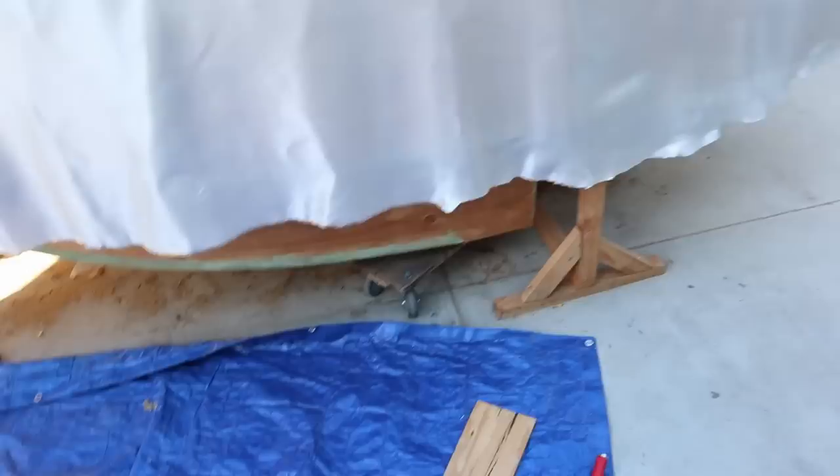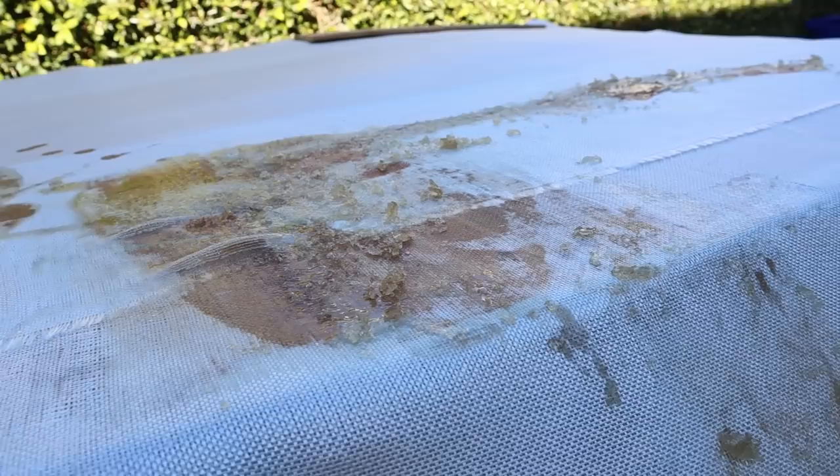Okay, so I put on the first coat of fiberglass. It worked really well right here. But as you can see, it's a little jello-like right here, and it looks horrible right here. I'm pretty sure I added too much hardener, so it cured way too quickly, when I should have had like an hour of working time. But that is my one big mistake that I'm gonna now try to avoid, so I'm gonna add less hardener.